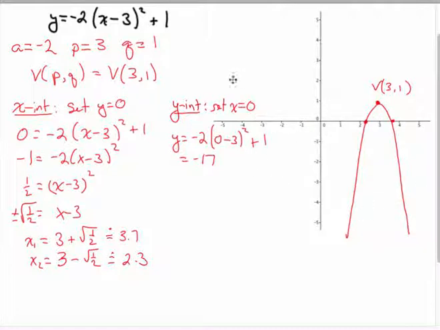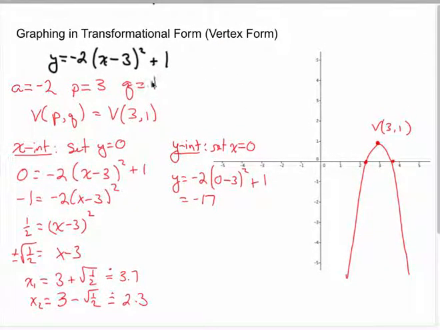And there I have it. That's how I can graph using 1, 2, 3, and maybe a 4th point. And let's say I wanted to find the symmetrical y-intercept, or the buddy point to the y-intercept, then I would have a 5th point, and I've got a pretty good parabola.